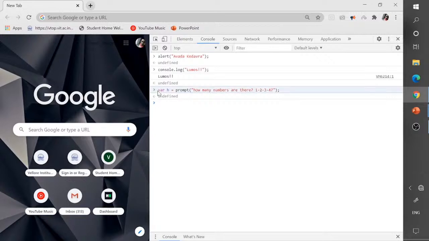Now if I define this as var h equals prompt, then whatever answer the user types, prompt is going to save that answer in h. So if I type h now, it gives me 4, which is a string value, and you need to remember that whether I type true, false, or 4, whether it's a number or a string, it's always going to store this value in the form of a string.